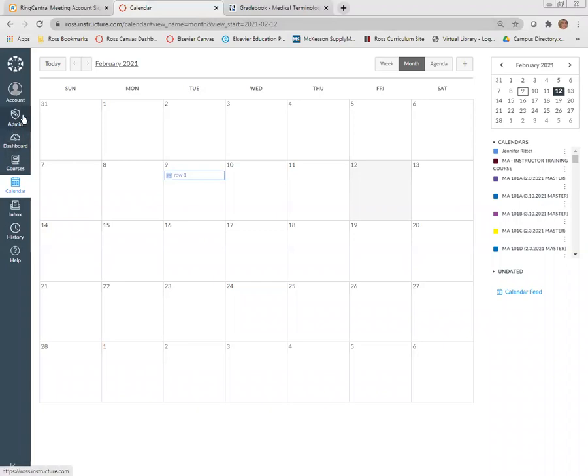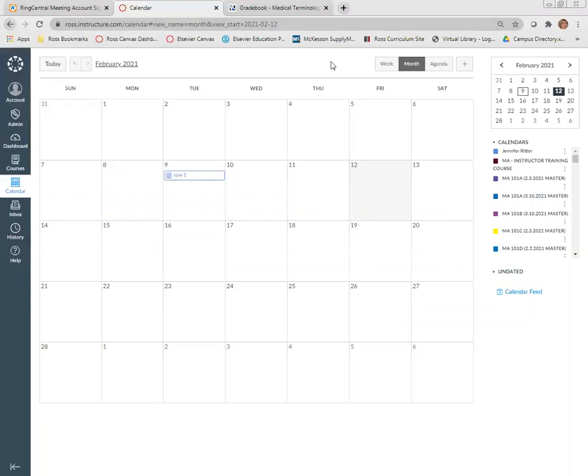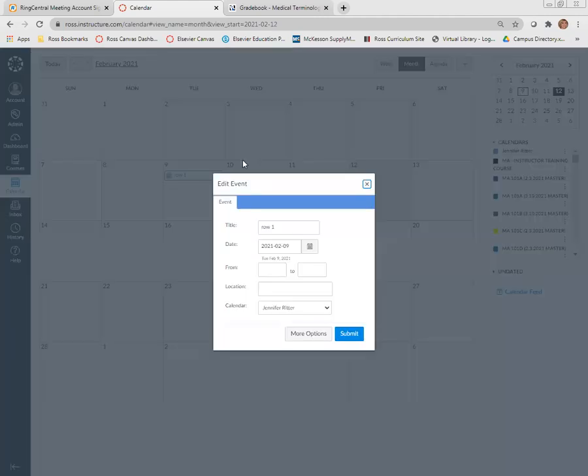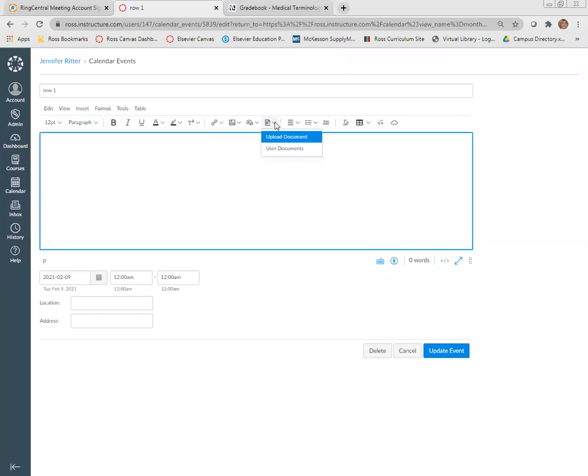Any questions so far? I have a question about the calendar since you're on it. Quite a few of the students use the calendar and use that link to go right to the assignments. Is there any way to have them be able to add the link like we're able to do in an announcement with that hyperlink? Let's take a look. I don't believe so, but they might be able to. Let's see. They can go here. To your left is the hyperlink. And they don't have that option.